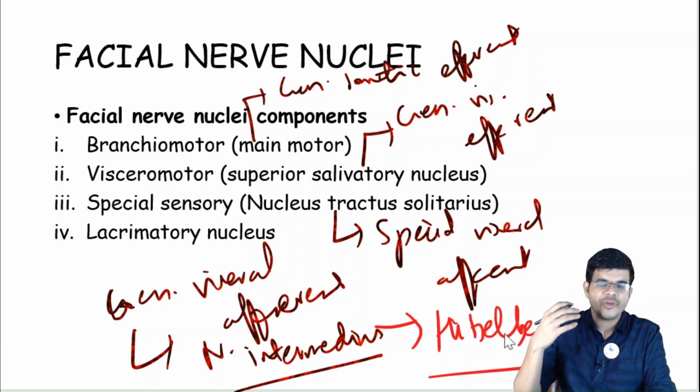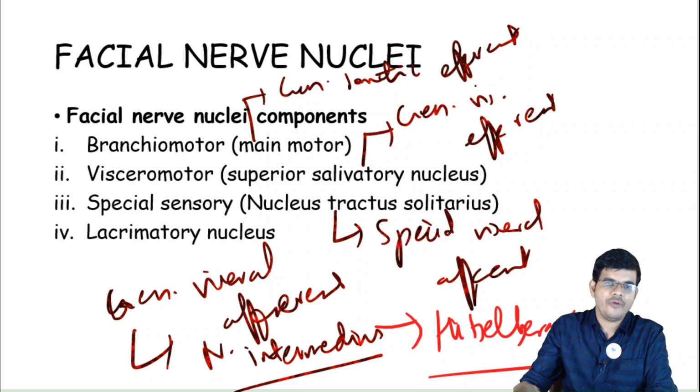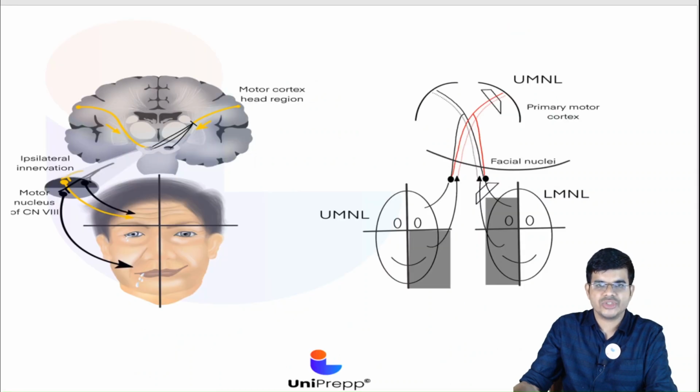The major part of the facial nerve is motor, and this motor part is coming from the motor nucleus. And how is it coming? There is an intracranial course, right? First of all, there are UMN fibers going on to supply the motor nucleus. As you can see here, there is bilateral representation of the upper part, whereas the lower part is being supplied only by the contralateral side.